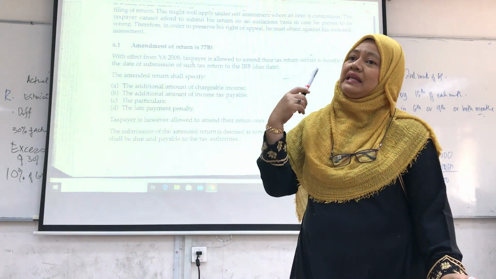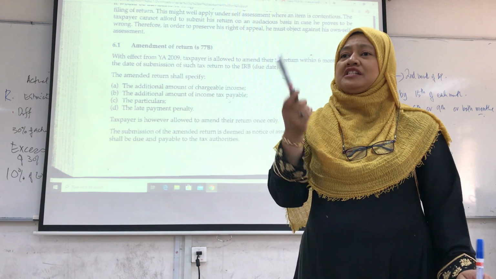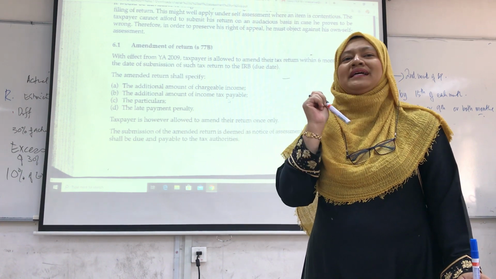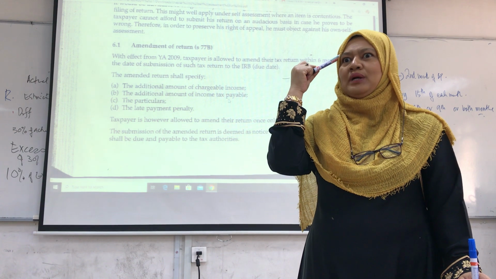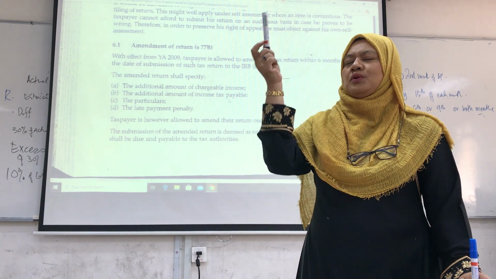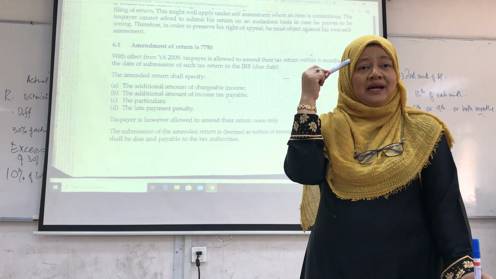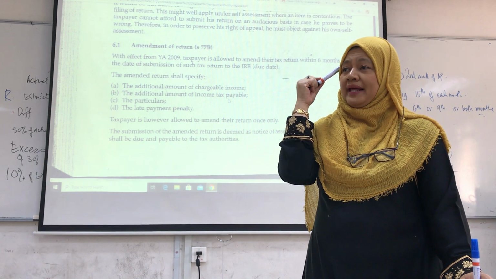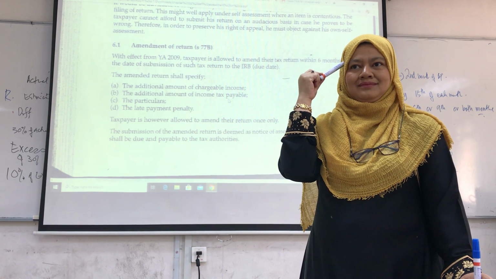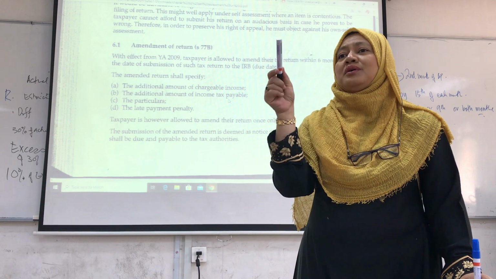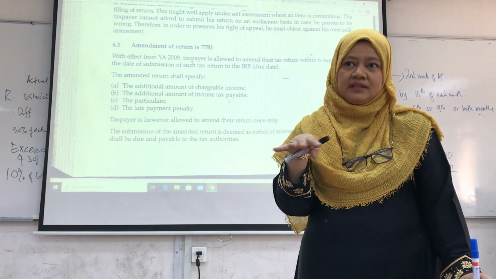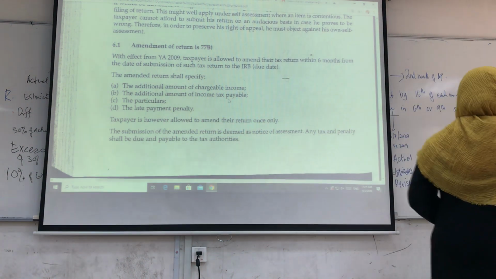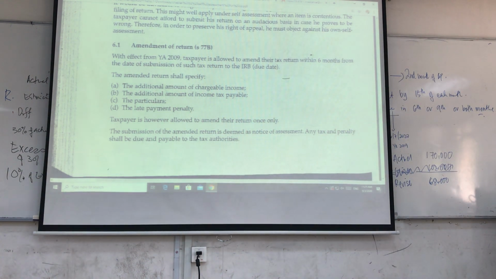But what if your revision will lead to a lower tax liability? For example, you forgot to claim a donation and now want to claim it. When you claim the donation, you will have a lower chargeable income and lower tax liability. Can you do that? No. So if you want to revise because it will bring a lower tax liability, forget it. You cannot revise your tax returns.